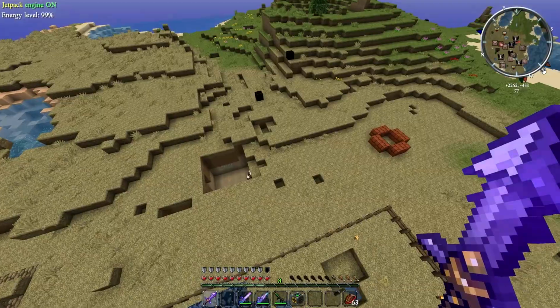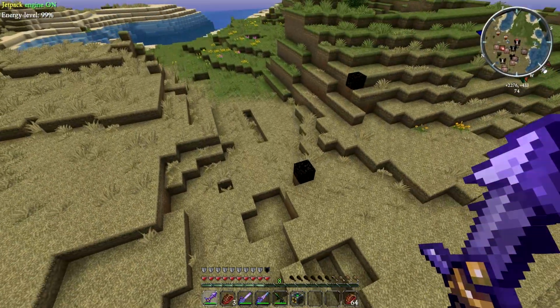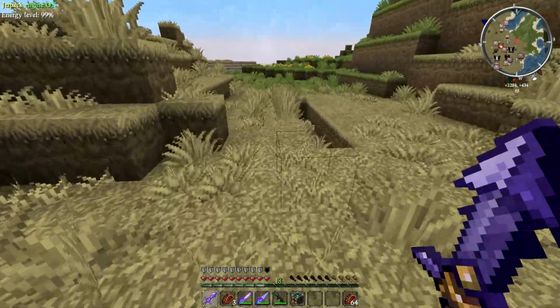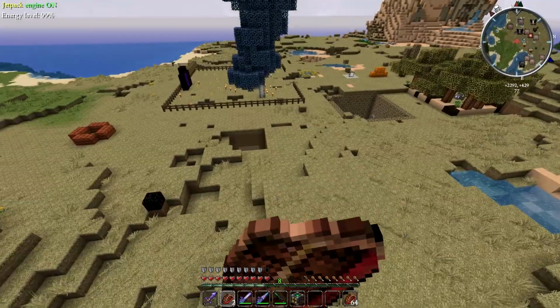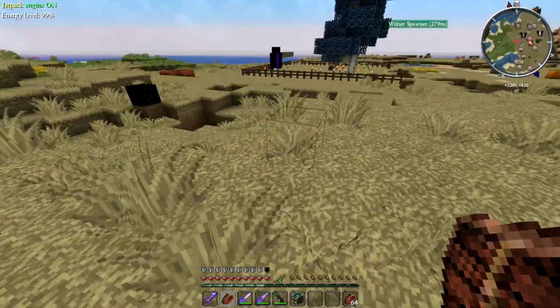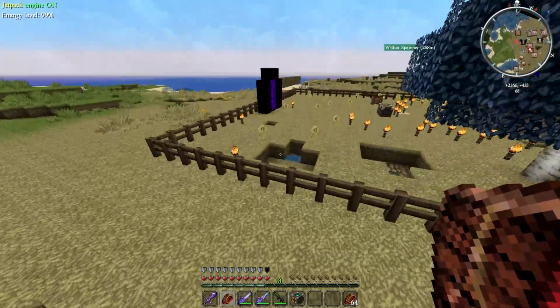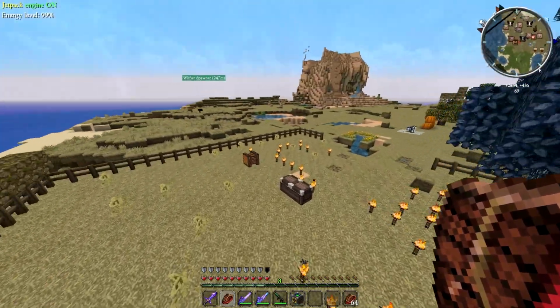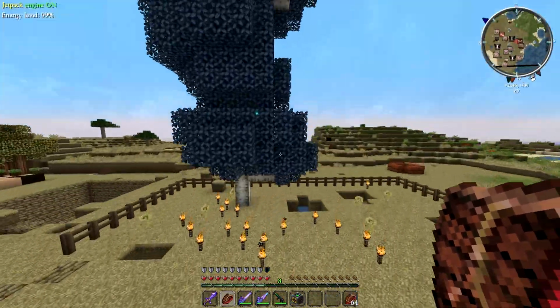Let's see. Okay, I'm coming back. Die, cow. You're dead. D-E-D, dead. And linking book. Okay, let's go to Jake's old place. This is probably where he found the giant Thaum cave that I'm going to be making my Thaum lab in. It's the really flat place. Yep, this is where I'm going to be making my Thaum lab.